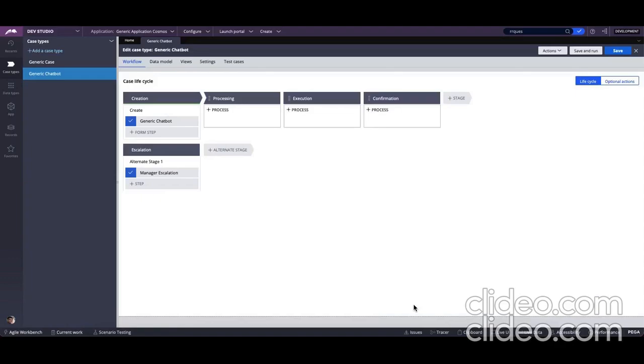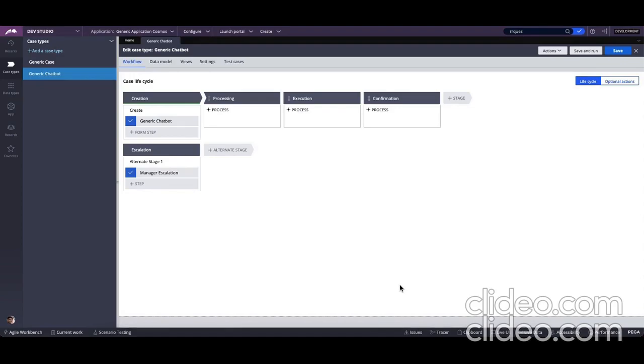Chatbot works in PEGA 8.6. Now, if you have worked on chatbots before until PEGA 8.5 version, you needed to create a flow where you would actually have shapes called questions. Add a question, and then of course inside the shape you would need to add rules called questions, which would then have a paragraph inside it, which will then allow you to ask a question and then capture the response for it.